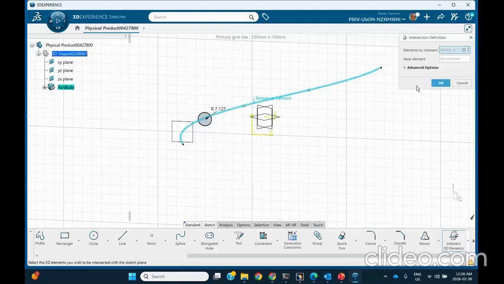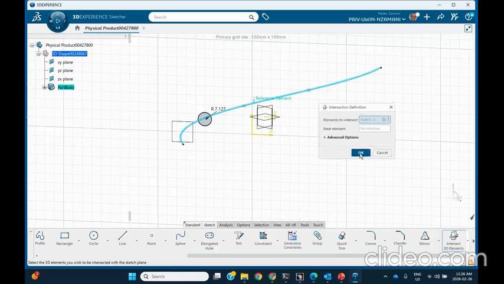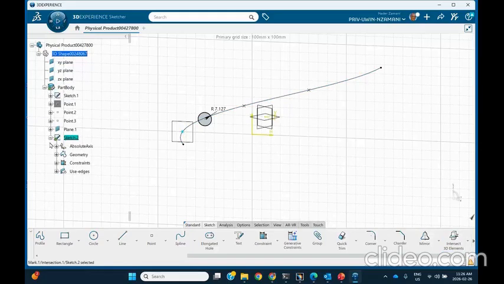Notice that when I say okay here, a point is created right there. You see this? There's a point right there. And that point, in fact, is called the intersection point, mark 1. Now here, it's kind of hard to see it, but it's right there. And this is not the same point. It coincides with that point, but I deleted that because I want you to realize that if they were sitting on top of each other, the position of that circle must be measured from this intersection point.